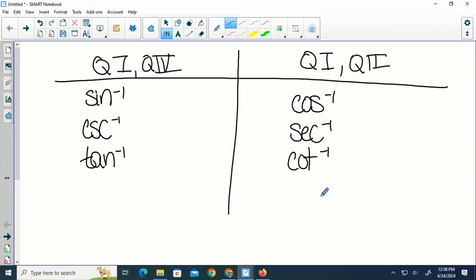You have to know this, but we only apply it if the original problem has an inverse. Sometimes we end up using the inverse button on our calculator to solve for something, but if the original problem didn't have inverse, then we're dealing with every quadrant.